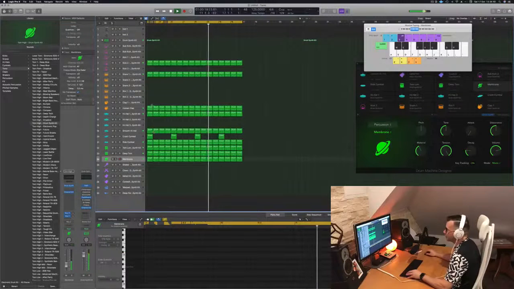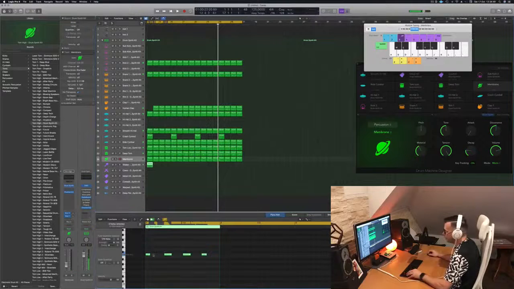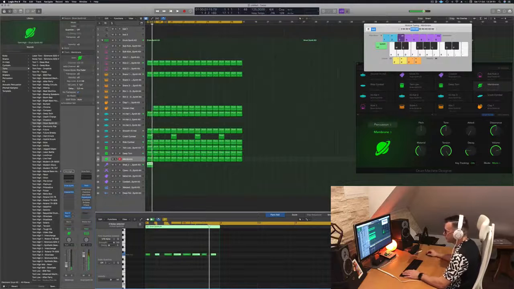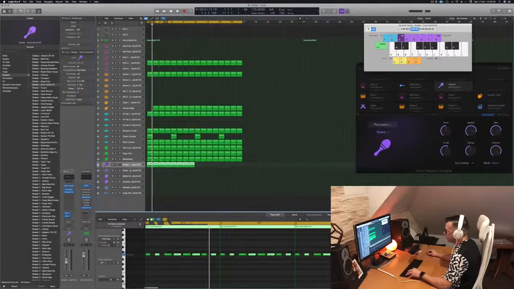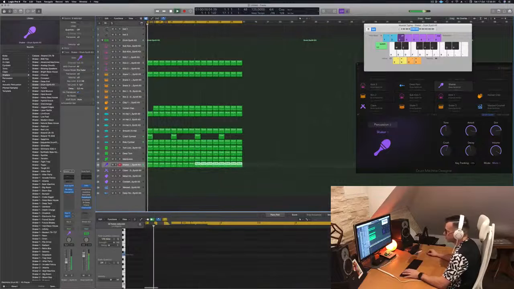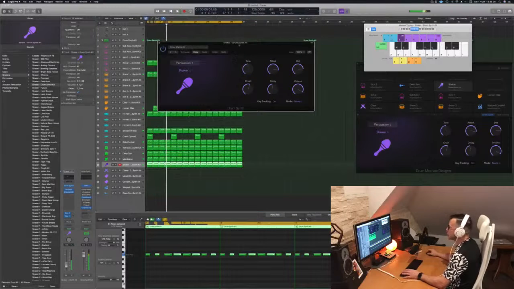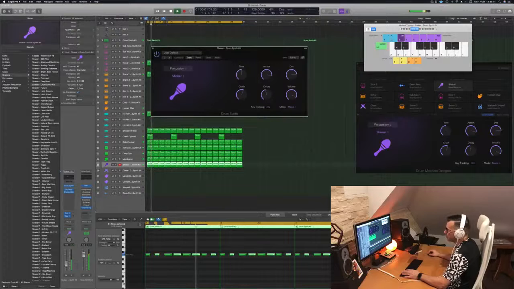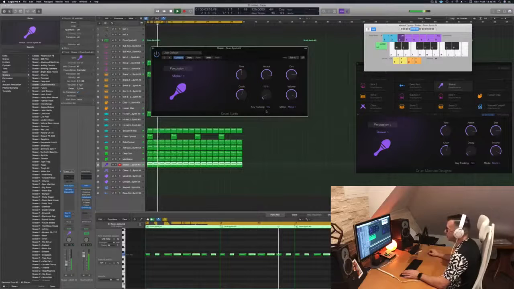I'm going to go after this right away into a shaker. The way I personally do my shakers, I do them very fast, as you're going to see. I do this. So this is definitely a really big shaker. We're going to take care of the sound in a second. So here are the shakers. I'm going to put them a bit louder than I would usually put them in the mix, just to be able to mix them. But less decay.